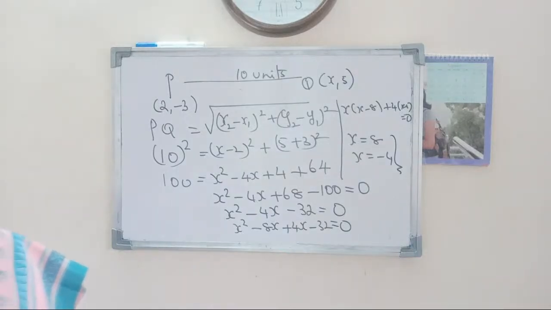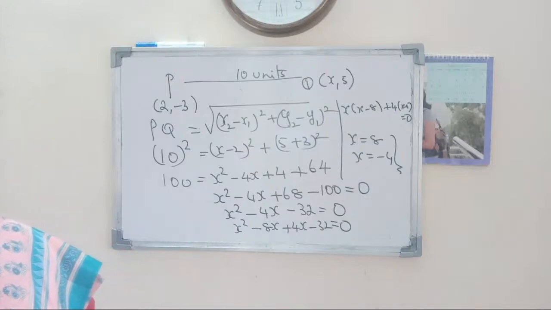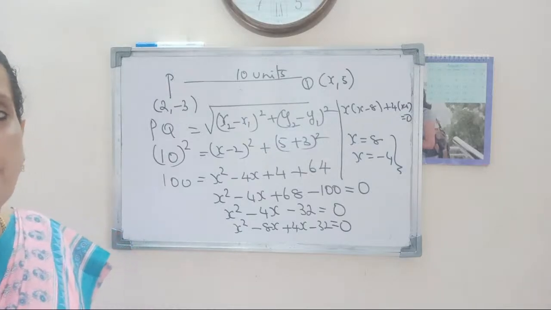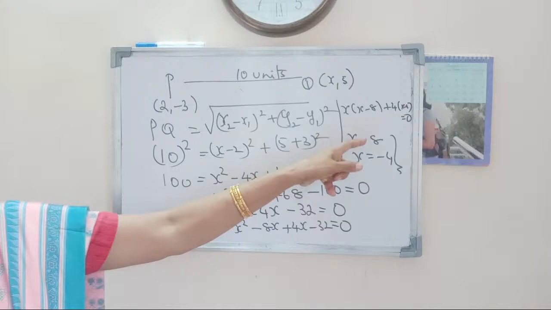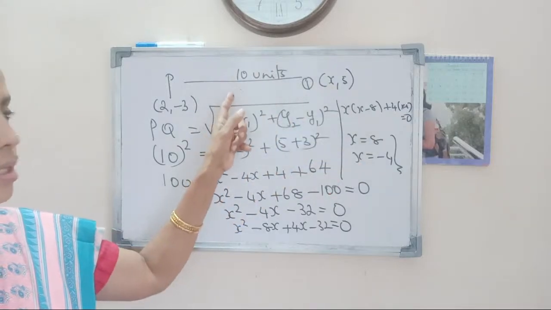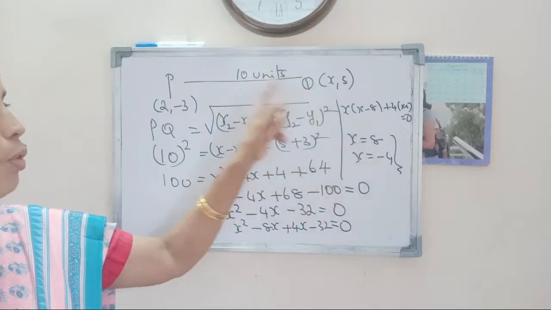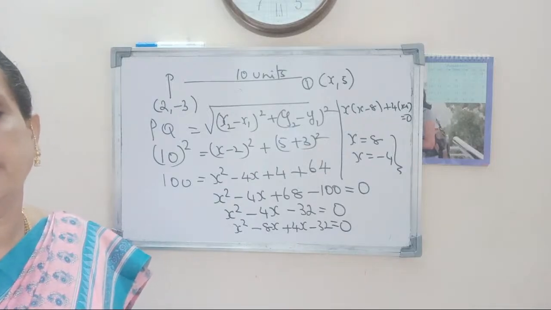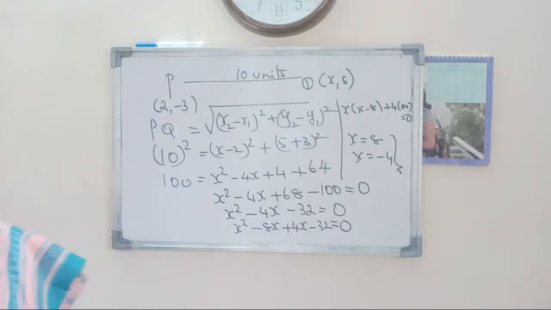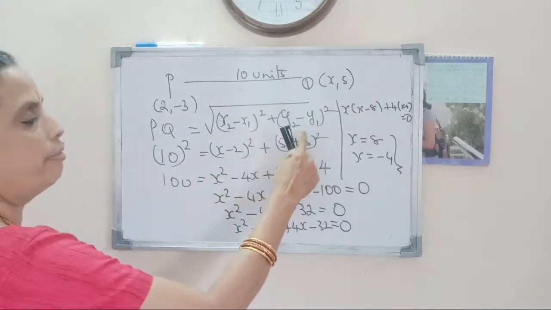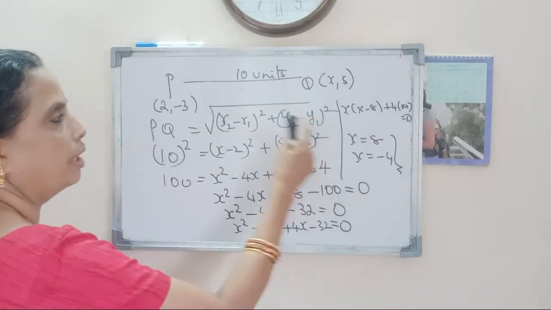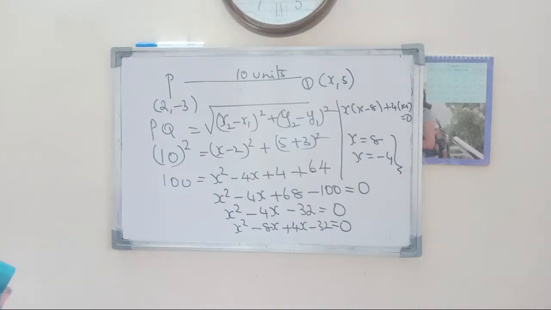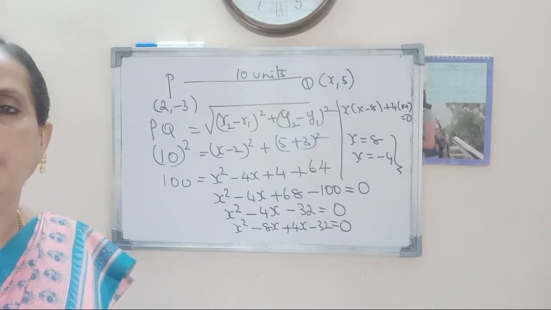Find the values, in the question itself, they have asked for values, which shows that you will get two values for x. It satisfies; you can check it. Taking x2 as 8, you find the distance 10. Taking x2 as minus 4, you find the distance 10. That gives the verification of your answer. Use the distance formula here. When we square it, the root will get cancelled. We have x2 minus x1, y2 minus y1. I hope that it is clear to everybody.